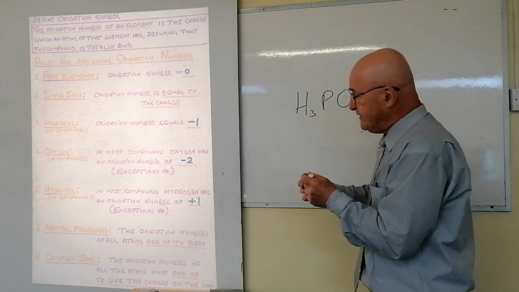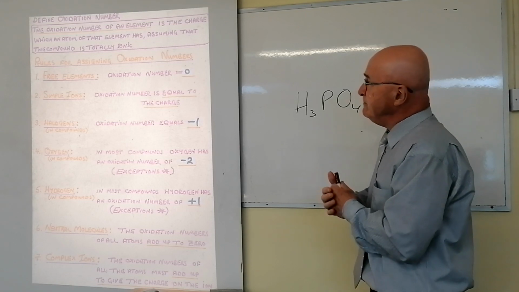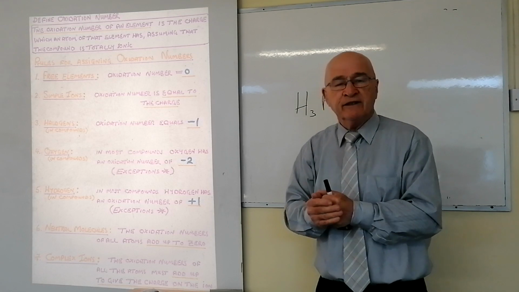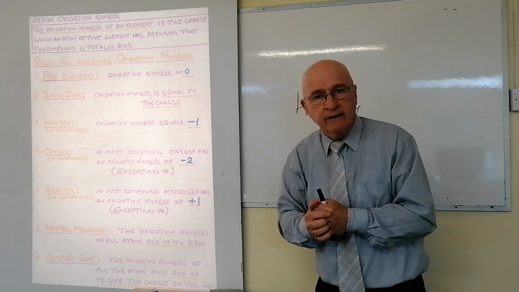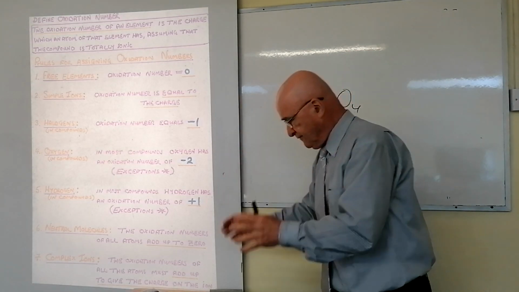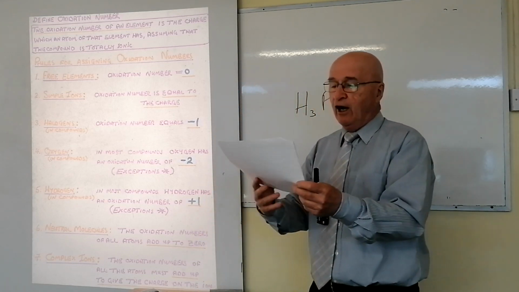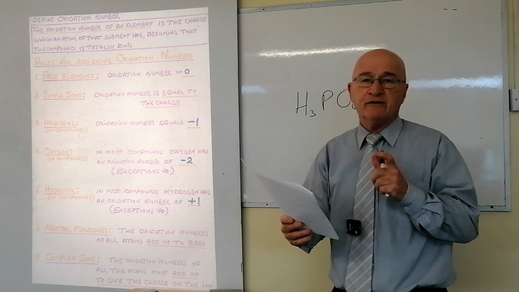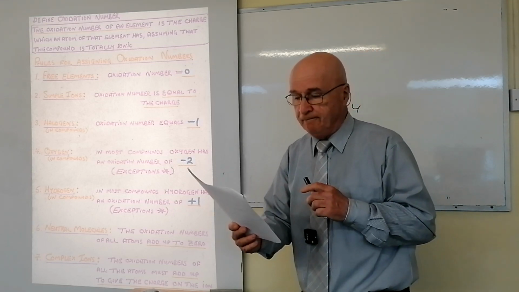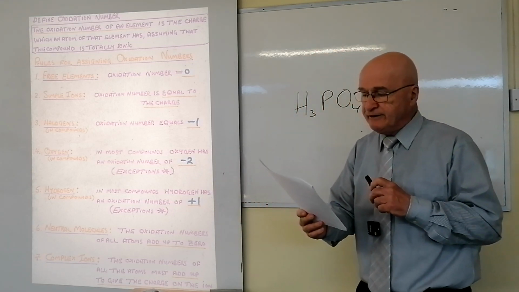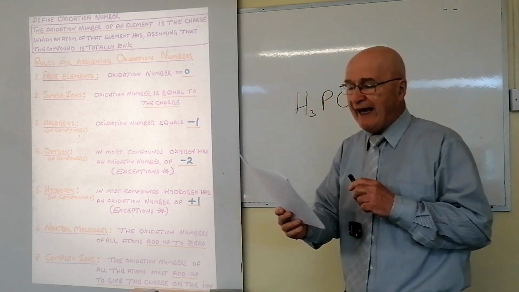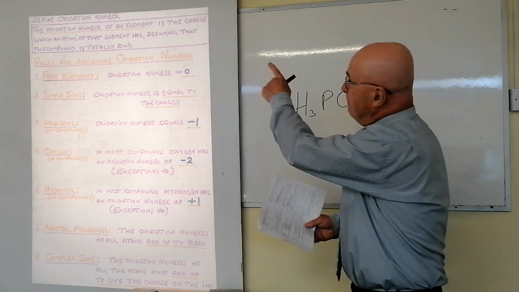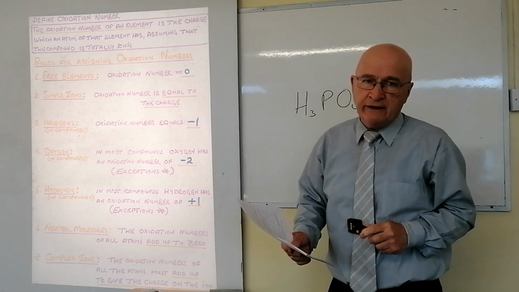The oxidation number of an element is the charge which an atom of that element has, assuming the compound is totally ionic. Okay, now that's a way of dealing with that. There's a number of definitions. I have a slightly different definition in your notes, and I'll ask you to modify it depending on which one you prefer. The oxidation number of an element is the charge which an atom of an element has or appears to have in a compound. We'll get to that in a moment. My preferred one is the one on the screen there.